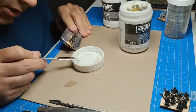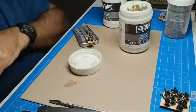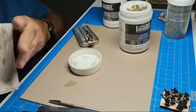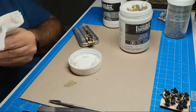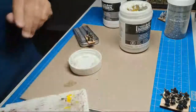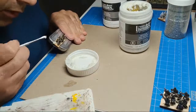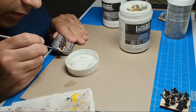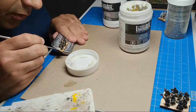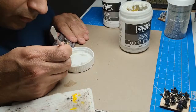So we're just going to take some of this here. Where's my little cloth? I think I've used this enough. About time I earn another napkin, right? Gotta earn your napkin. All right, so we're gonna need to get a smaller amount than that. We're gonna come in here and then we're just gonna apply it. See, that's the problem, it likes to pull back onto whatever it is that you're using. Yeah, put some more here.